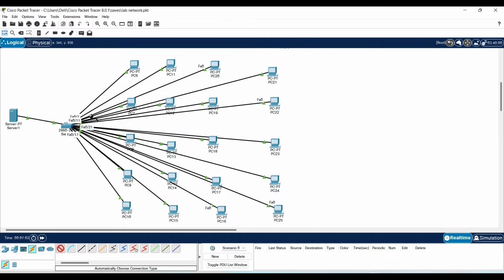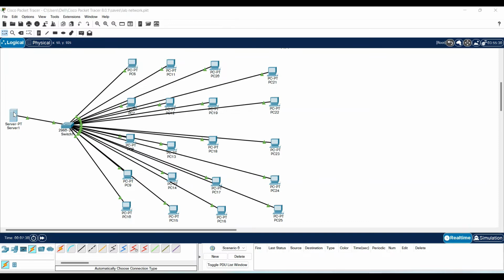Now how to connect them? That is the question. This much we have done. We had made a single lab in which we put 20 PCs, one switch and one server. Now we can have displays also. We will place the displays in the same sequence.